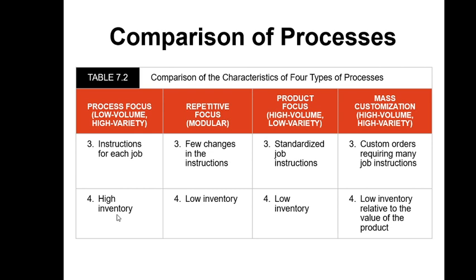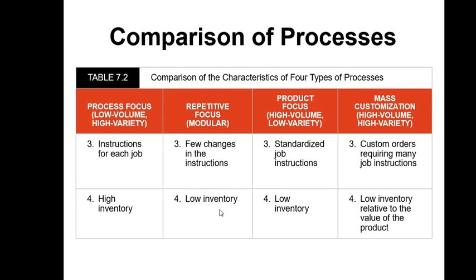Now, in terms of inventory, of course, you will have high inventory in the process focus, like in hospitals. You are not using all the rooms or all the x-ray or the operation rooms all the time. That's why you have high inventory, and you should have high inventory for, of course, let's say, for seasons.